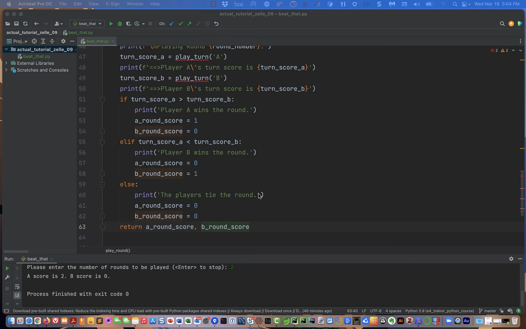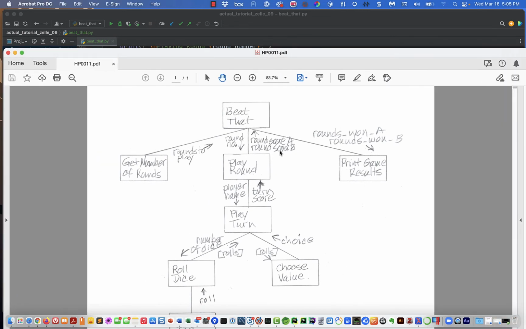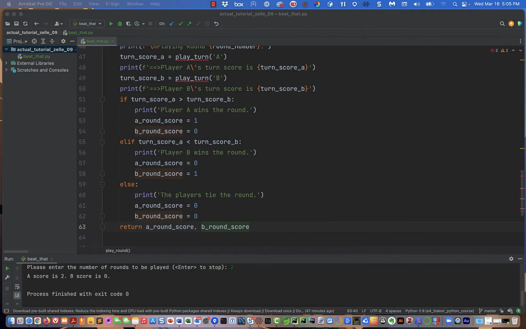So they tie. But the other thing we have to do, in addition to printing the outcome of the round, is send back a round score, because we're returning A round score, B round score. We're returning a round score for A and a round score for B, so we have to set those.